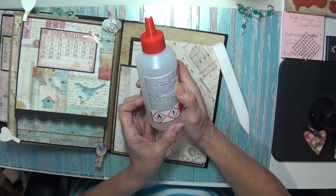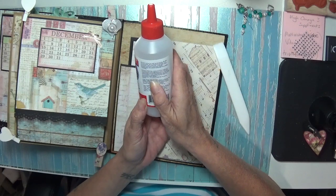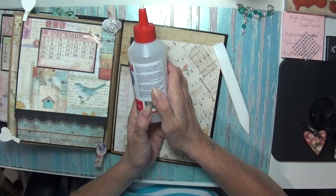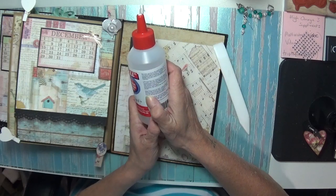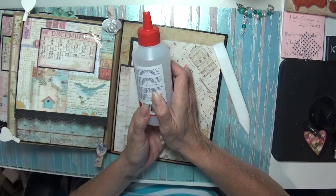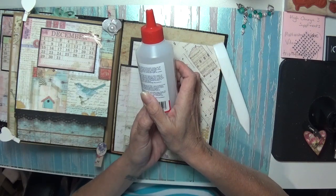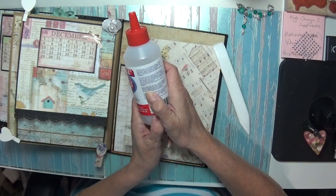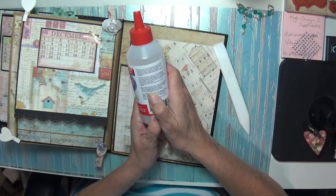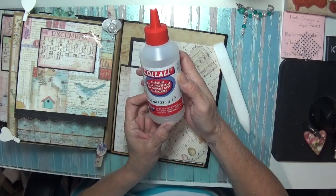This side, is it? Strong, quick, clean. Paper, cardboard, felt, leather, wood, ceramics, glass, and several plastics. Apply the glue, let it evaporate. Then press the parts firmly together. Caution, may damage lacquered materials. Where did I see it? It says dries within 15 minutes.